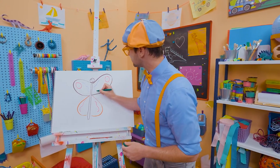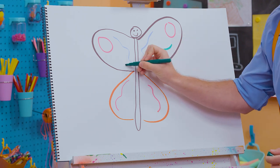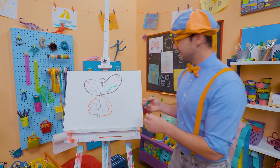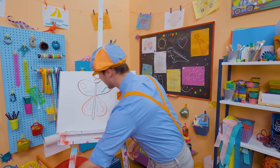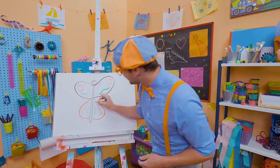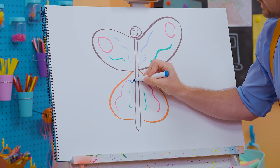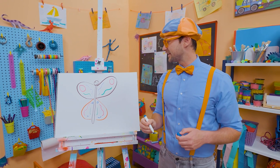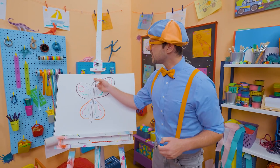How about some green? There we go. What a cool looking butterfly. And then let's add some blue. Are you ready? Let's do a small circle right there, and some curved lines at the bottom. Wow! What about the top?